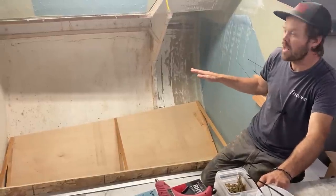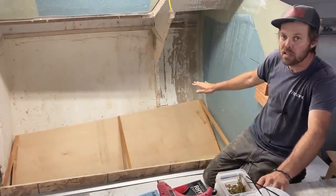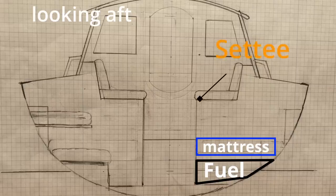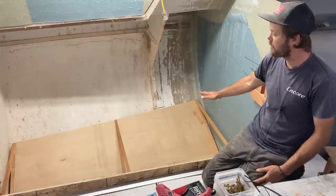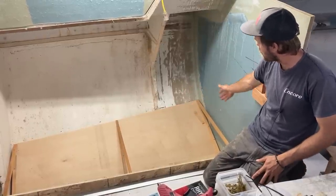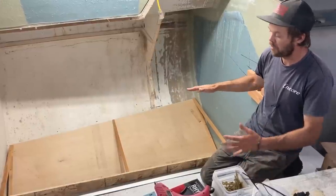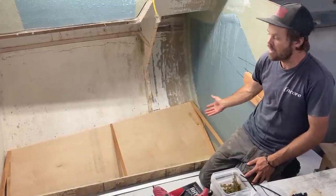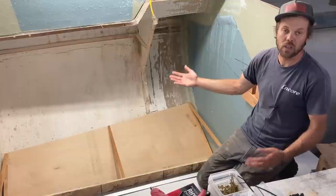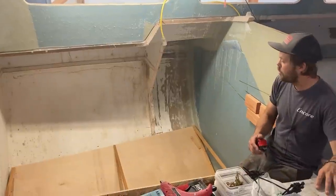This is the port side quarter berth. There will be a settee across here, and underneath the settee will be a big double bed for two people. The goal is to fit as much fuel as possible in an aluminum tank underneath that bed. I've mocked up with door skin and wood pieces to find the maximum size tank I can fit underneath — it comes out to about 150 gallons. We'll take this mock-up to the aluminum tank maker and they will build us an aluminum tank.